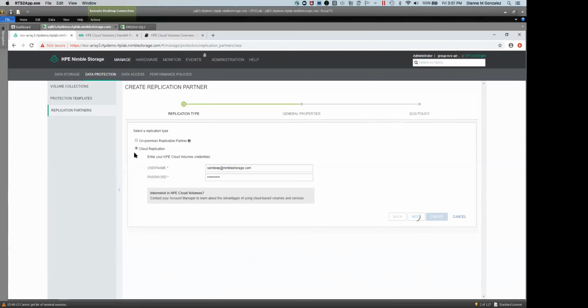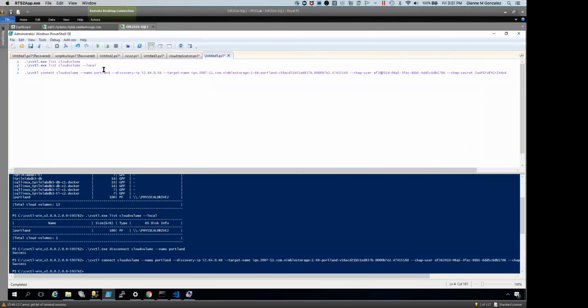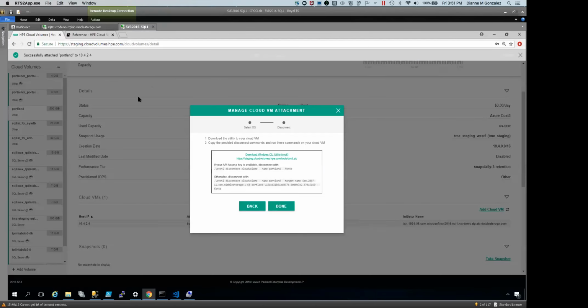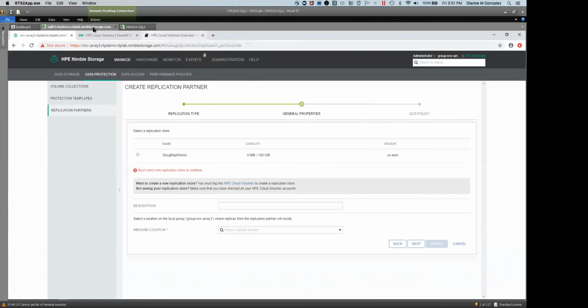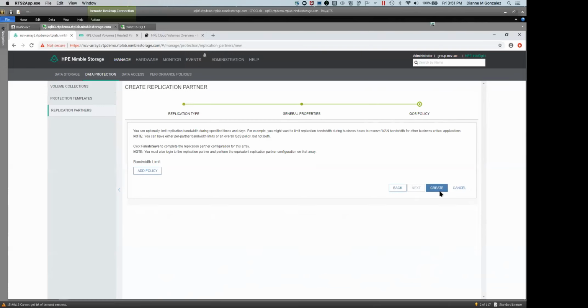If I were to log into cloudvolumes.hpe.com rather than this staging site that I'm in, because of, again, where I work, you would see this replication store as a destination, right? But then you would select it, then you would hit next, then you would select an inbound location, hit next, and then create.